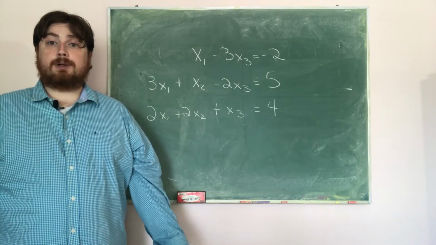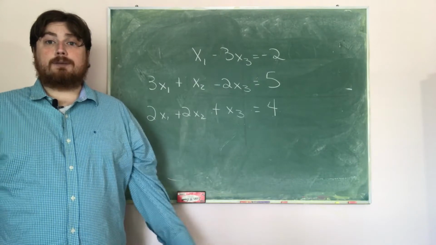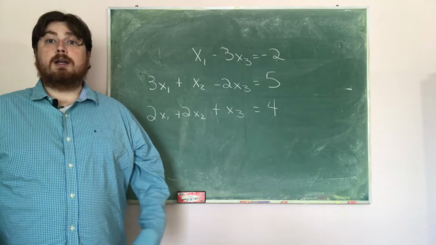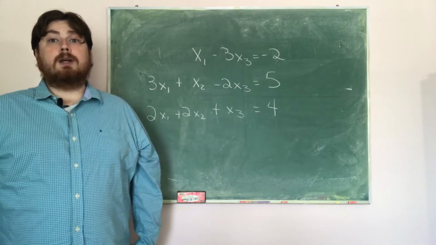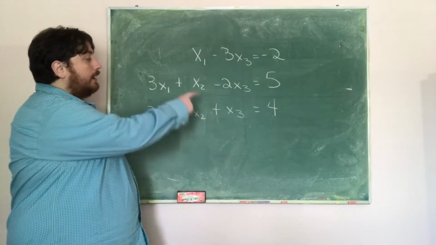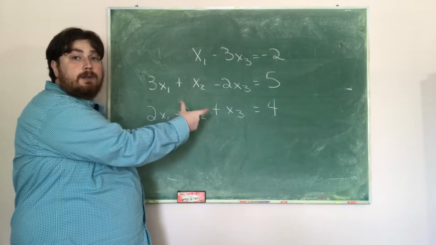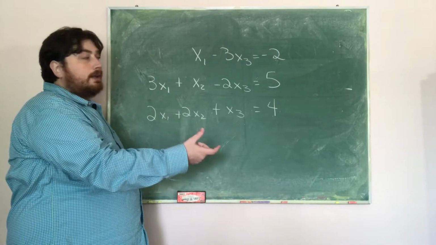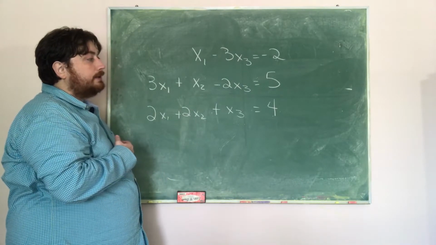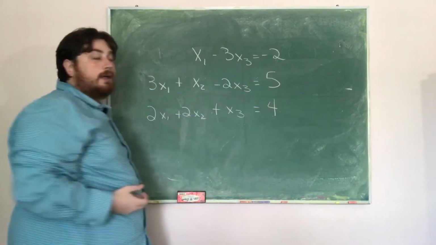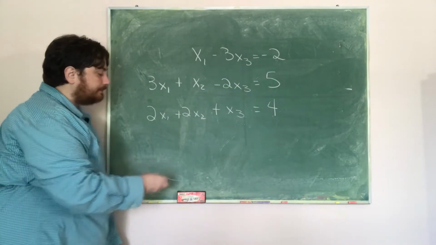So we're going to have to set up our augmented matrix and then row reduce it so that we can finally get our answer. The first thing I want to ask is, what would my augmented matrix look like? The idea is that I take the coefficients in front of the variables and write those down in each of the columns, so I end up with a column for each of the variables plus a column for the constants on the right hand side.